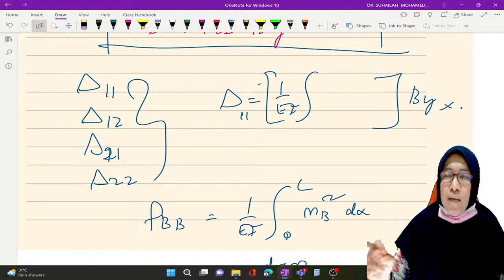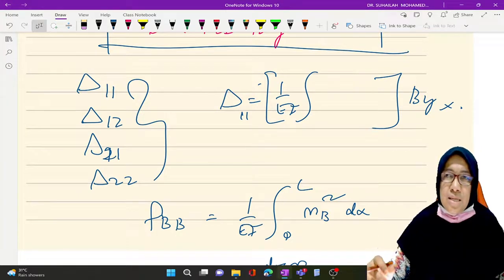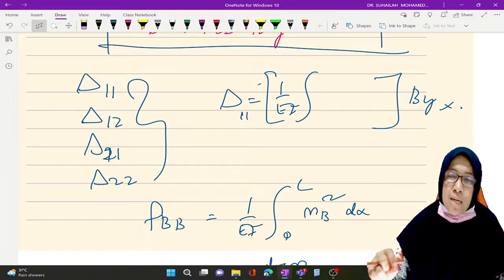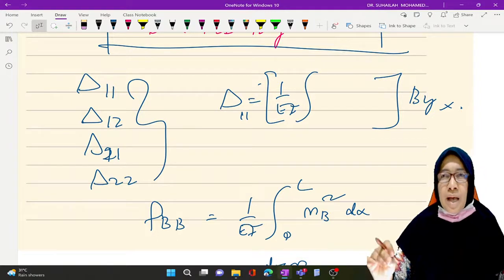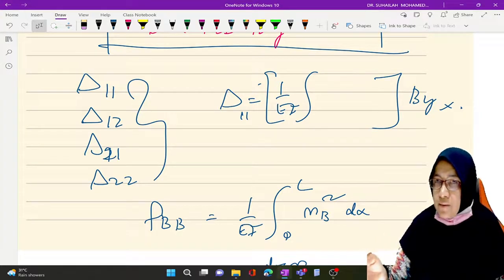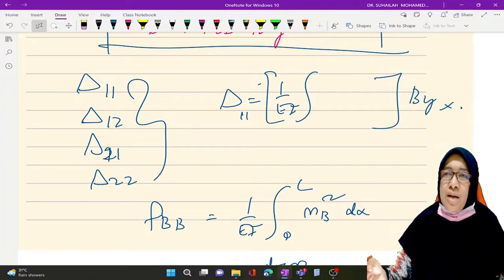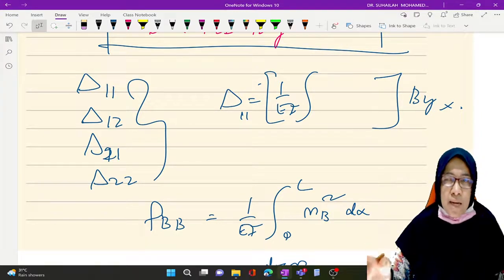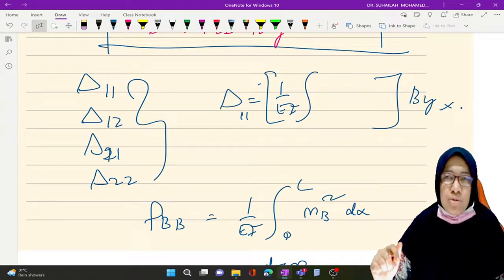Okay, lepas ni kita akan masuk truss analysis. In truss analysis, dia ada effect. Kalau beam dengan frame, dia punya effect is support settlement, yang normally kita discuss dalam beam and frame. Okay, and for truss analysis, kita akan tengok effect of fabrication error and temperature changes. Okay, and of course, kita akan try to relate back dengan basic concept of displacement yang you dah pernah belajar dalam unit load method.